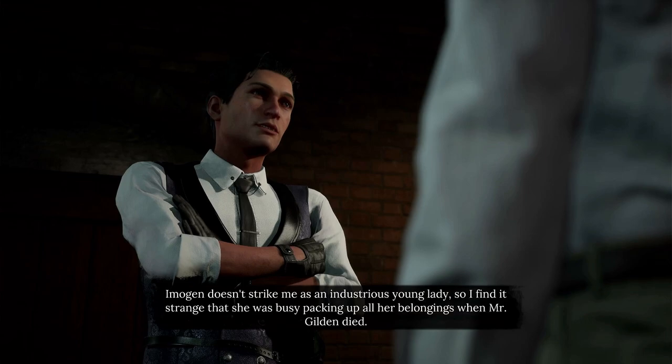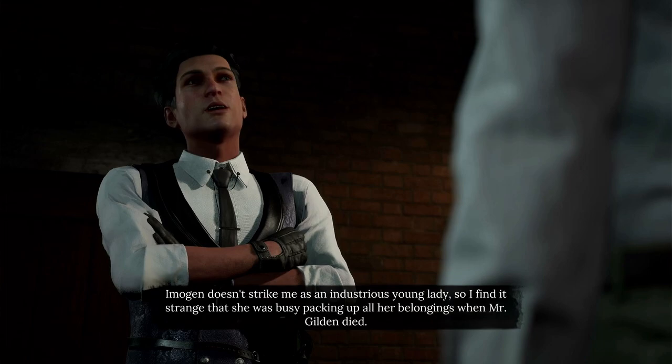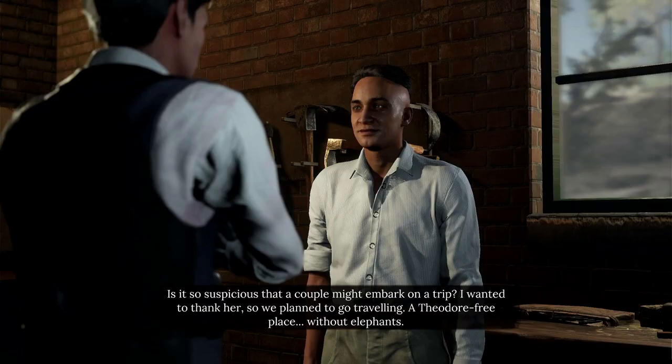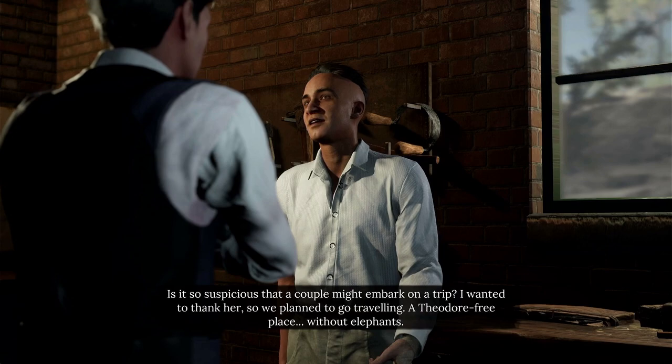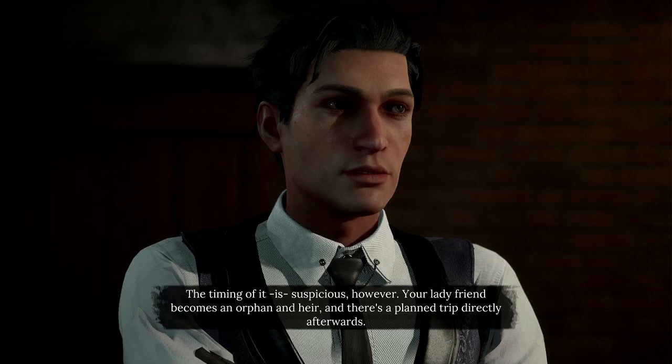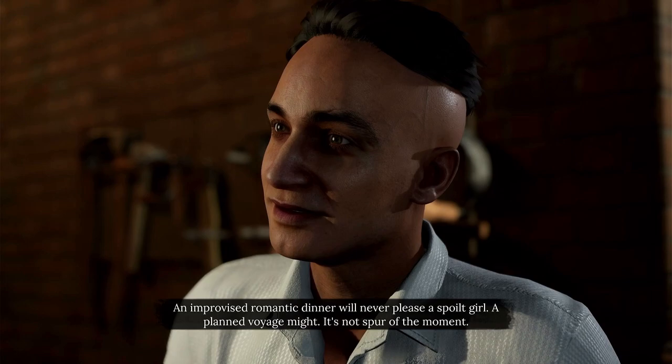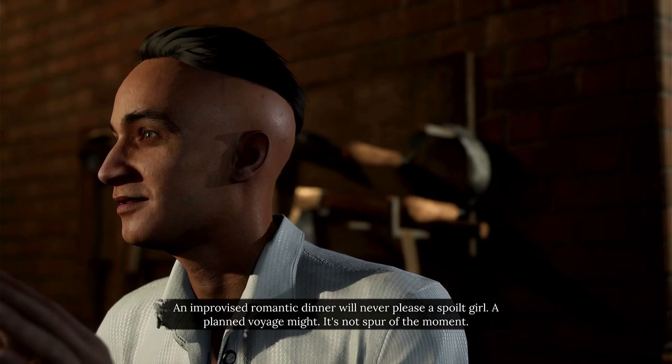Imogen doesn't strike me as an industrious young lady, so I find it strange that she was busy packing up all her belongings when Mr. Gilden died. That's some favorable wind in your sails, isn't it? Is it so suspicious that a couple might embark on a trip? I wanted to thank her, so we plan to go traveling. A Theodore-free place, without elephants. The timing of it is suspicious, however. Your lady friend becomes an orphan and heir, and there's a planned trip directly afterwards. An improvised romantic dinner will never please a spoiled girl. A planned voyage might. It's not spur of the moment.